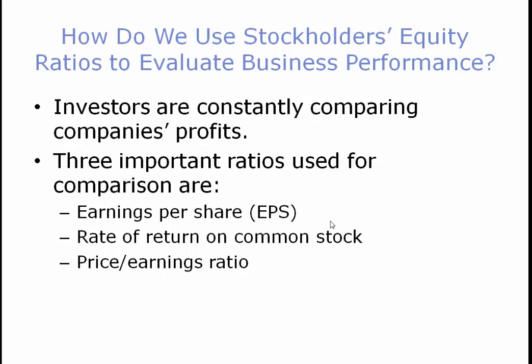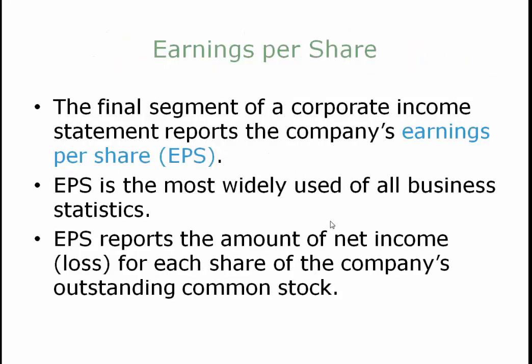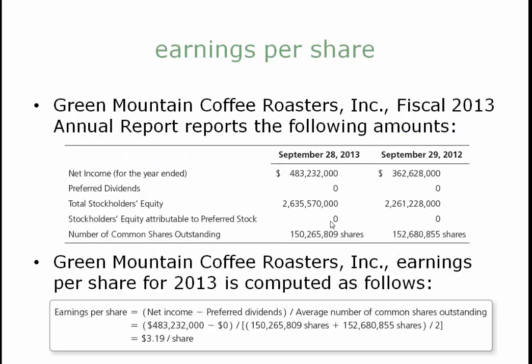And then the rate of return, they're going to use that based off of a percent. And then they have something called the price earnings, or the PE ratio. So let's look at those each individually. Earnings per share is used by all businesses, and you're just taking the amount of money that they made divided by the shares outstanding.